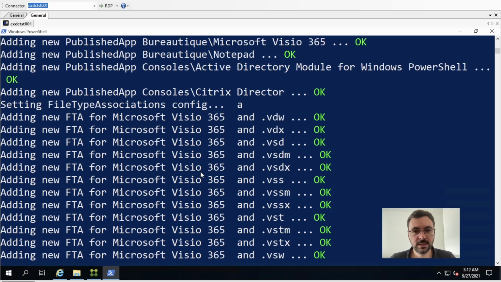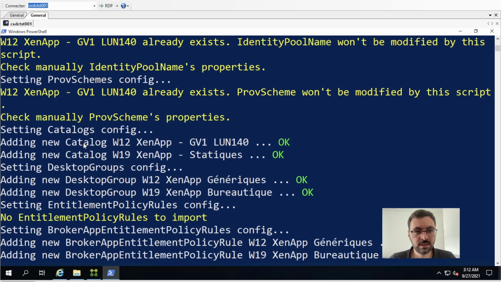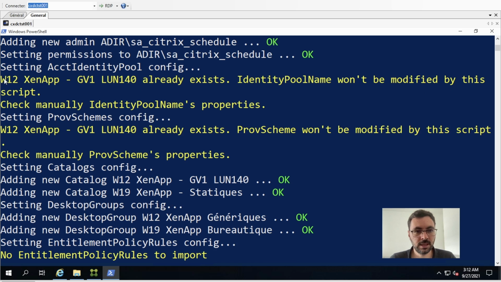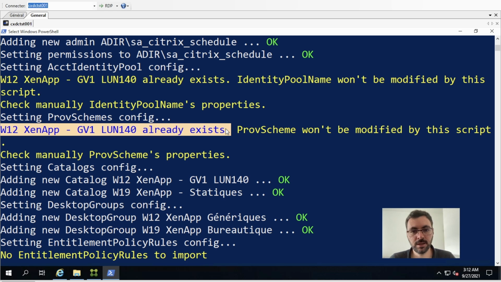Okay, perfect. Sometimes the provisioning scheme, right here, already exists, as in my case. But if it doesn't, in this part the script may look like it has frozen, but actually it's not.